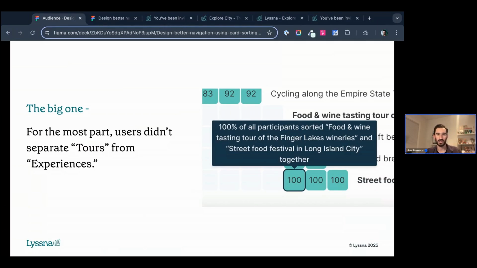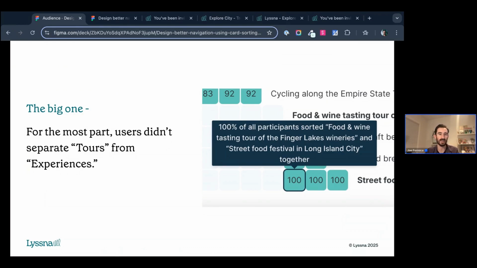We saw in the original tree test, the one that each of you did at the beginning of class, that the initial navigation had the dumping ground problem. We had guided tours with all those nice, neat categories under them, and then we had the category more or new experiences with everything else. Essentially, the navigation in the original was tours and everything else in one big bucket. And as we saw, that wasn't aligned with your mental models or how you would find something.